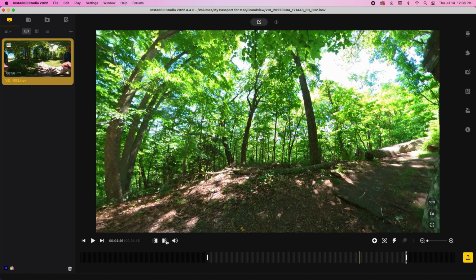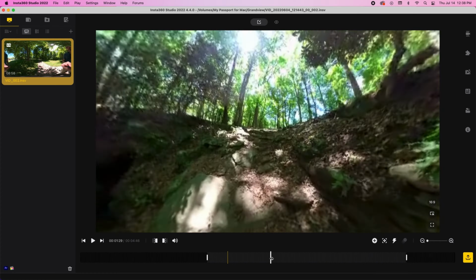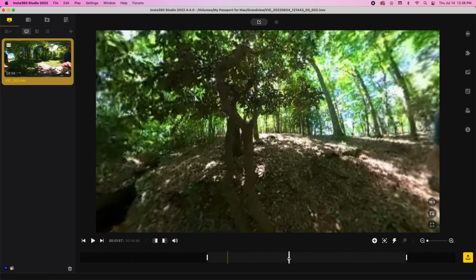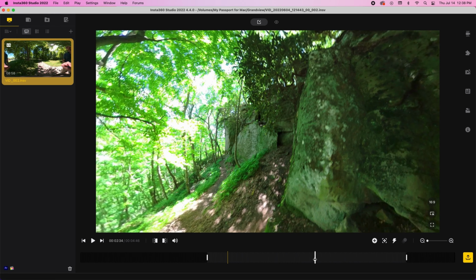A quick note about the scrubber. If you hover over the timeline, the scrubber moves with your mouse and a small video preview appears just above the scrubber. If you click and drag on the scrubber, the video preview happens in the main window. It's low resolution since it's only a preview. In fact, the resolution in the editor is lower resolution than the video will be after export, so don't be alarmed if things don't look quite as good as you'd expected. It will improve after the export.